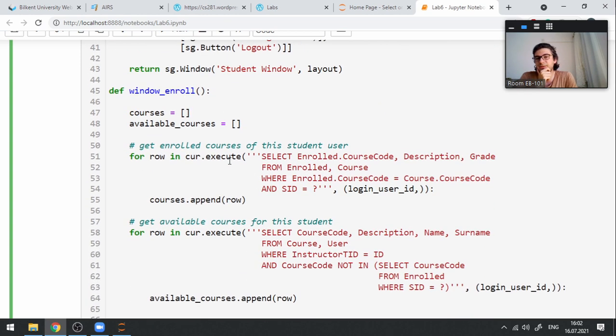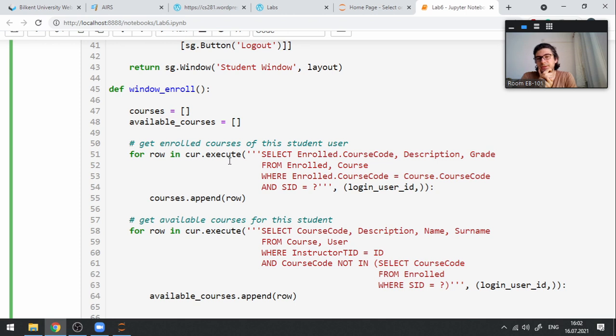So each of these are doing similar things, but sometimes within our window we need to get information from the database and put that information into some UI element. For example, while showing the enroll window, where the student can enroll in some courses, we need to also show the current courses of the student.